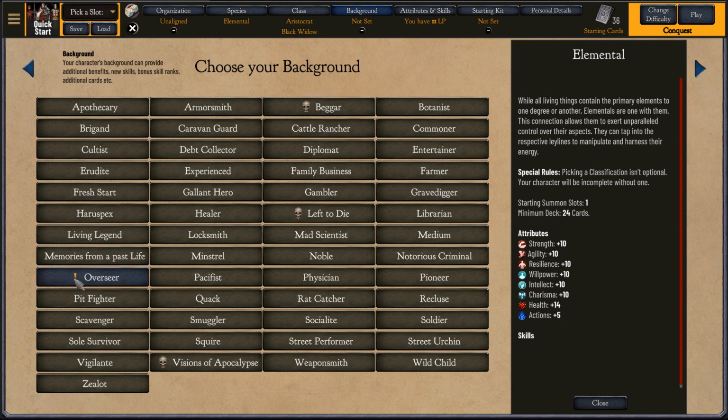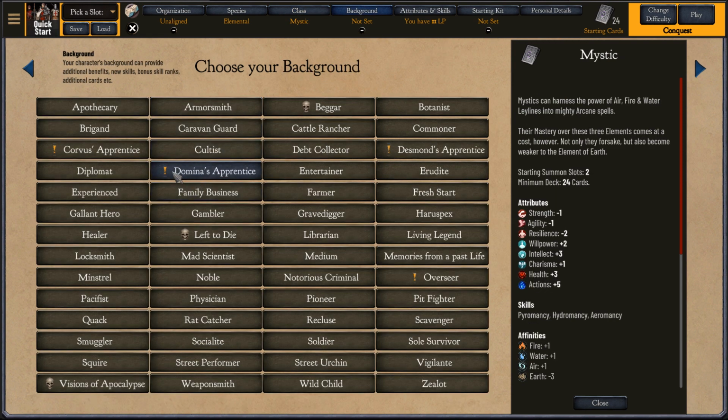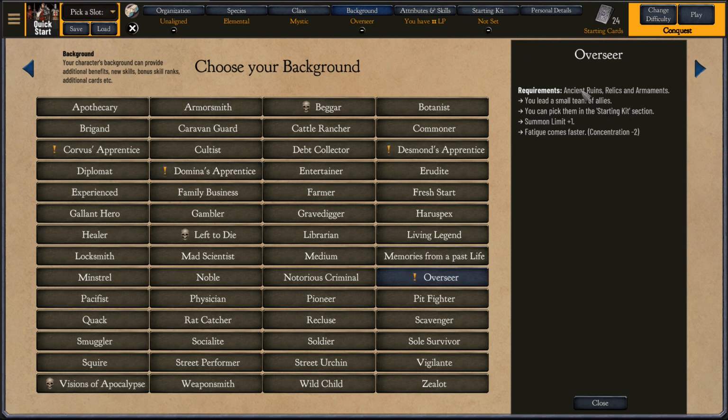And this exclamation mark will tell you right away that what you are about to pick has requirements. It requires Mystic, for example. This one requires the 2 DLCs. We'll talk about the Overseer a bit later. For now, let's see some of the new backgrounds. We have the Farmer, which gives you a small farm, but you are nearly bankrupt.